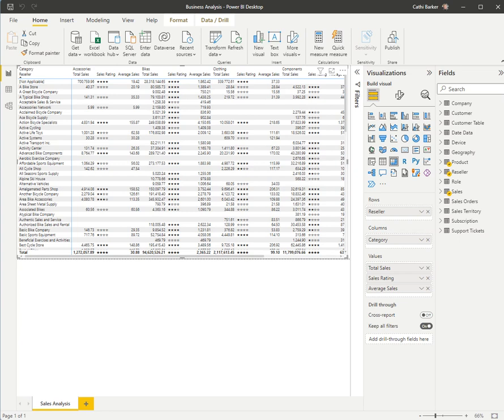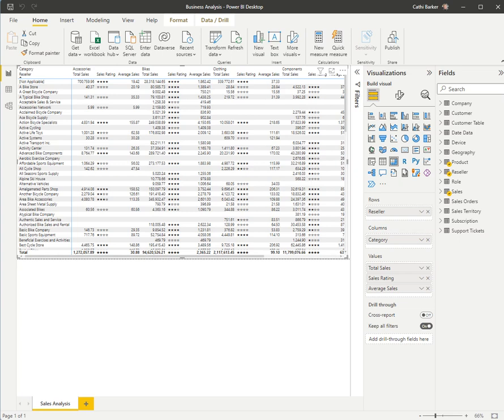In an earlier video, we created 2 quick measures, and it's considered best practice in Power BI to create measure groups when you create measures, to locate your measures and make it easy for you to organize and find them. And so I want to look at creating a measure group. That's where I'm going to store my sales measures.